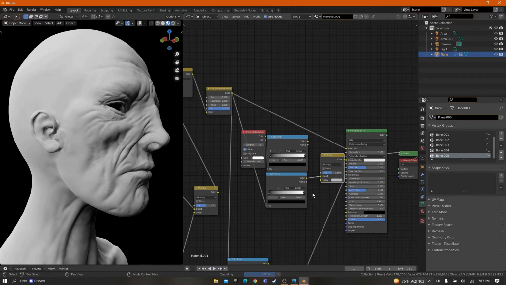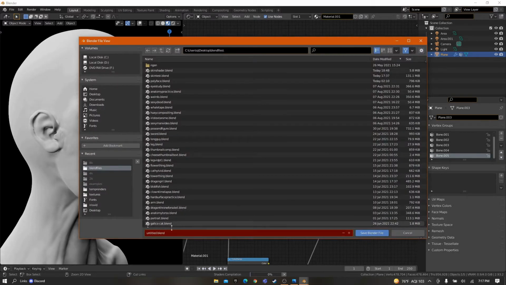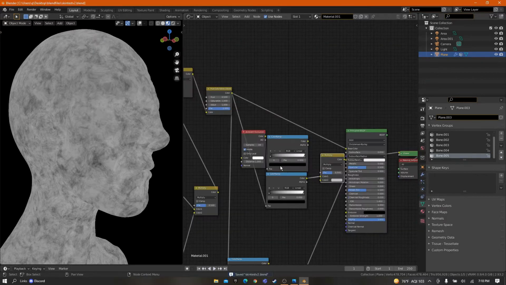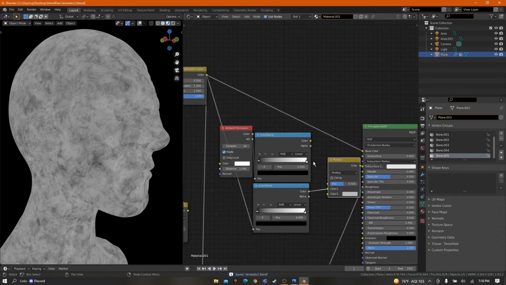I'm going to save, because it's probably going to crash while I'm recording. Let's call this skin test v2. Now let's multiply these together.